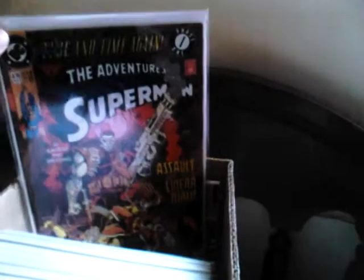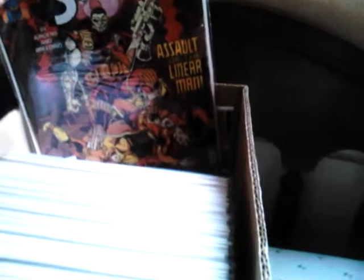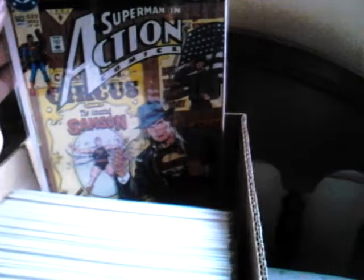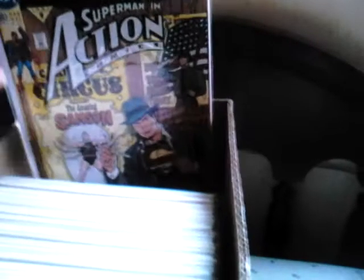53. Adventures 476, this starts the Time and Time Again crossover. This Linear Man is after Booster Gold because he's breaking the time rules, but Superman gets accidentally thrown into the timeline, so he's circling all over the place, going to a Nazi time, to the Legion future, and everywhere in between. And this box ends in Action 663, where Superman is in wartime, so, yeah.